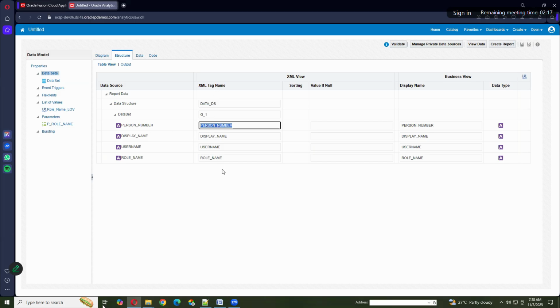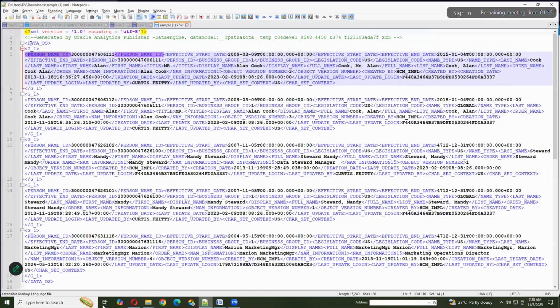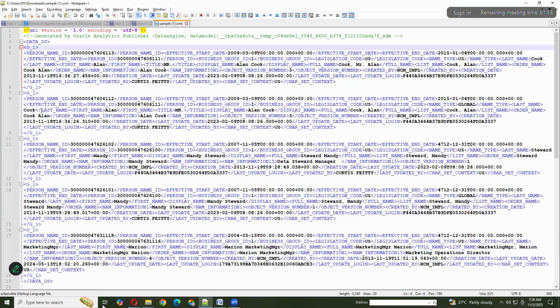The difference between the XML file and this one is, here we will have the master tags represented as data set. Under a parent data set, we will have a child data set defined here, whereas in the XML output, you will have the parent child relationship in an understandable format for coders.